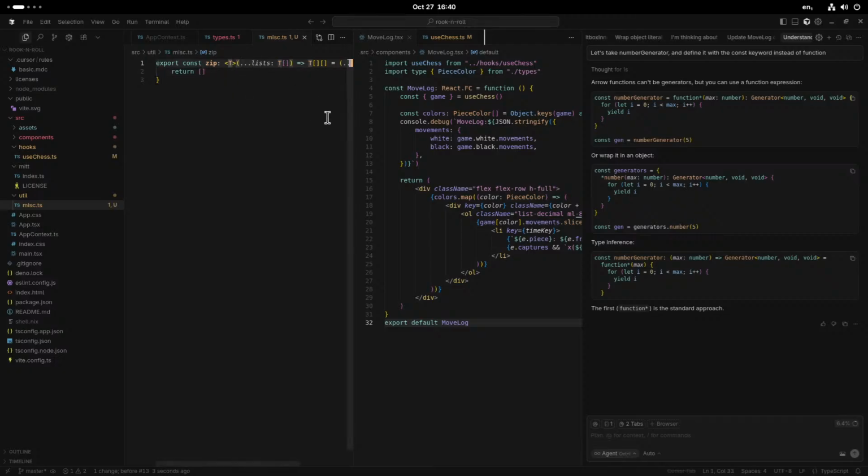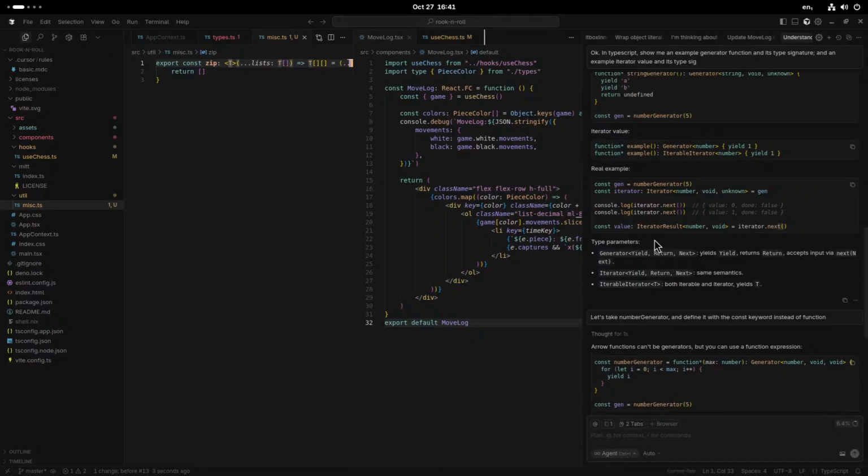We're going to call this, we want a list of iterators. And let's look again at that. Iterator, iterable iterator, both iterable and iterator. Okay. Well, now I have to explore that.